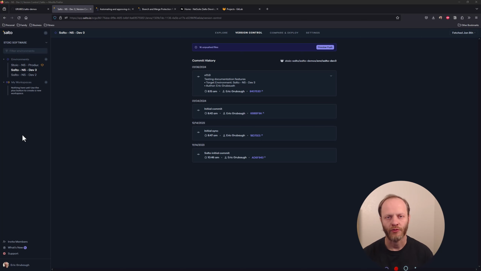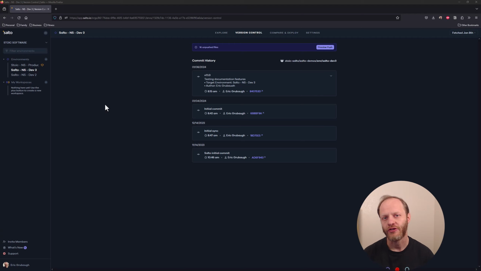Whenever a deployment is prepared in Salto, Salto creates new branches in the Git repository. If any updates are made to the staged deployment, those changes are committed and pushed to the corresponding branch automatically. Once the deployment is validated and deployed, the branch is merged up to the main history of the target environment.